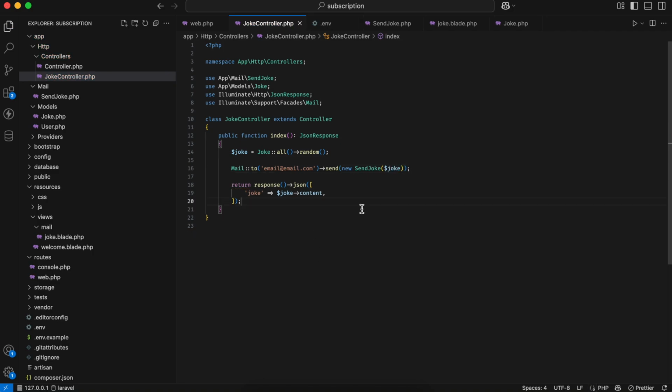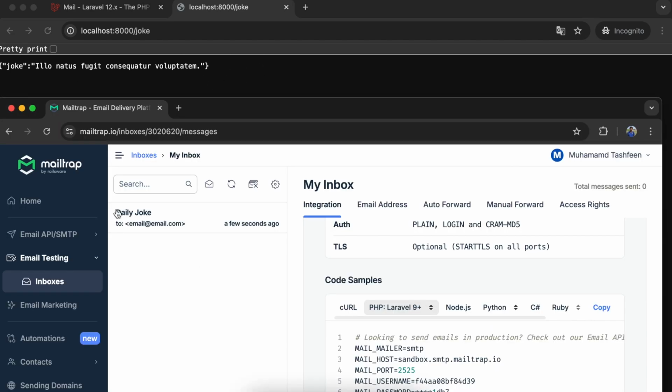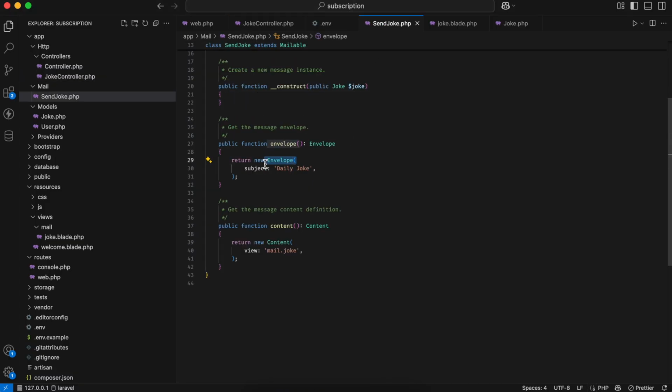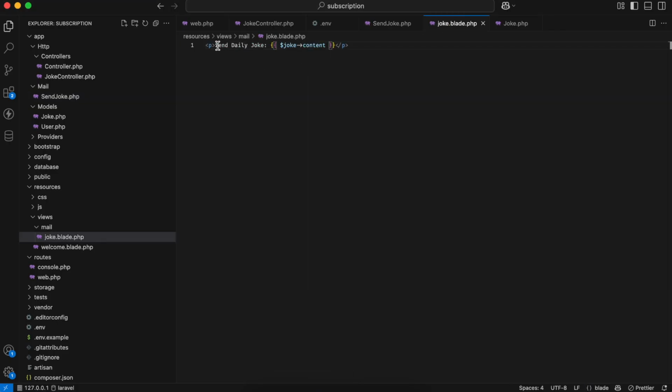We should be able to send this joke, and let me run this. So something is happening, we see the joke on the screen, and we should probably get some email here, and we do. So as I refresh, as you can see, it says it was sent a few seconds ago. The subject is daily joke, which is mentioned here, and now if we open, we should see something which we mentioned in the files, a send daily joke, and then the joke we saw on the screen as well.